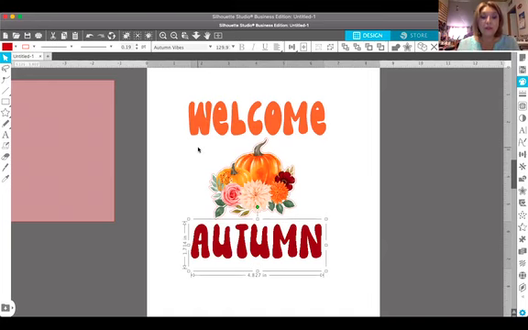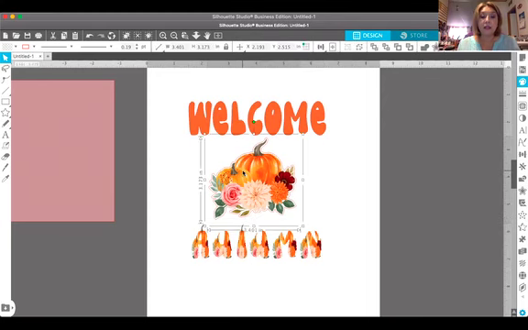I know it's a little bit confusing, but just be cautious because everybody is automatically going to go to this eyedropper and select that pink or select whatever color. There is a way to do it. You have to ungroup your image.